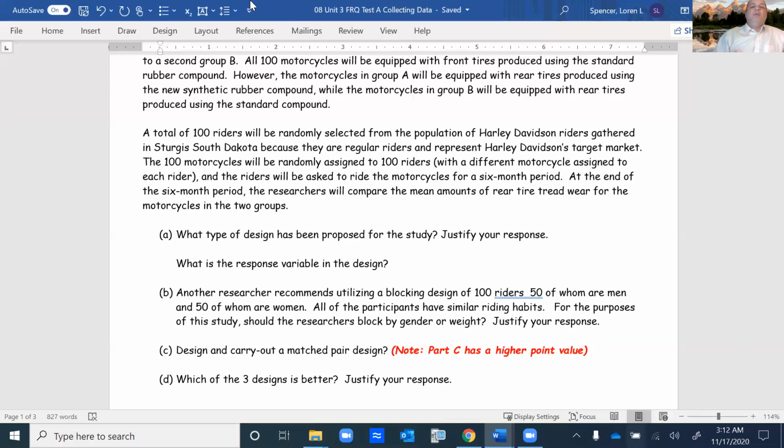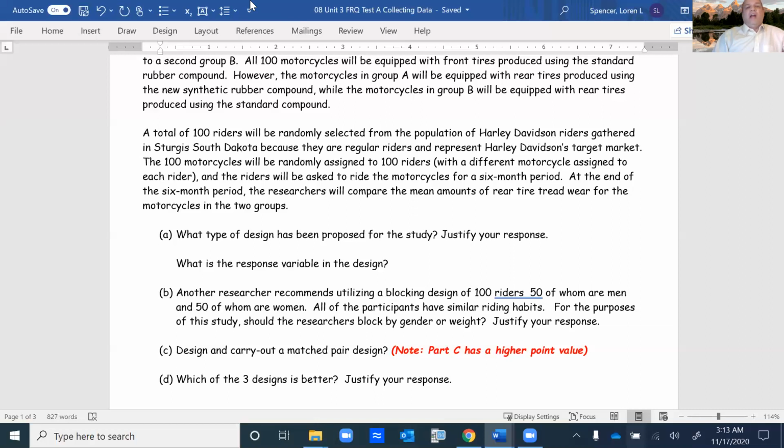When you put all the names in a single hat, or you number all the riders 1 to 100, and you randomly select, because it's a single bin or a single hat, this makes this a completely randomized design. So a completely randomized design, everyone is going into a single bin or single hat. That is different than a block design, where in a block design you'll have a hat or bin for every single block.